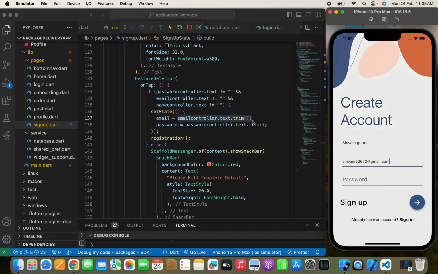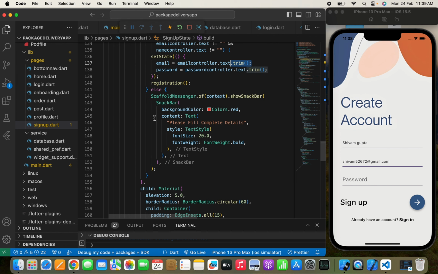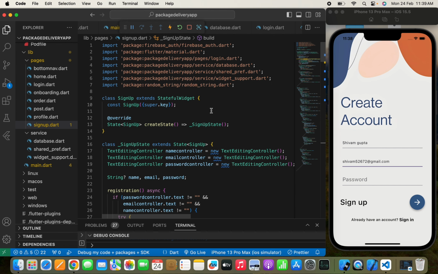You can see that the dot trim function can simply make the app user friendly, and helps to handle this case. Yeah, so these are some important things you should keep in mind while writing the code. Yeah, so this is the thing that we have written for the sign up page. Now once we have done all this, if you haven't rerun the complete app again, like if till now you are doing hot reload and hot restart, and if you try to sign up in the app, then it won't work.